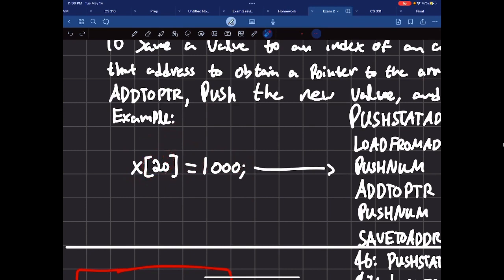So now we're going to be pointing to the 20th element, no, not the 20th element, technically the 21st, but we're going to be pointing to the address that contains x of 20. Okay. And then we're going to call load from address, and that'll actually go inside that address, grab the value, and put it at the top of the stack. So from there, we would have x of 20, that value at the top of the stack, and we can do whatever we need to do with it, right?